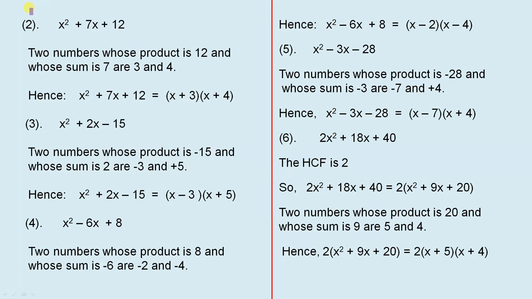and in this case we've only started with trinomials where this leading number here is 1, and the trick is to find two numbers whose product gives you that number and whose sum gives you that number there. And once you find those two numbers, that helps you to find the factorisation.